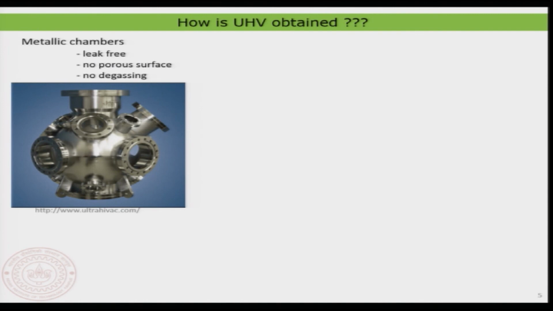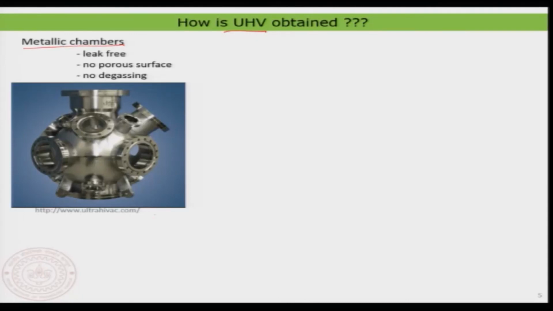Now, how do we obtain ultra high vacuum? Yeah, that is the question. Of course, you would say we need to pump, but before pumping, can I create ultra high vacuum in this room? That is a question. Well, the answer is no, absolutely no, because if I try to evacuate or pump this room, there is an extremely large number of leaks at the interfaces of this room, and that never allows me to obtain a high vacuum or even normal vacuum in this room.